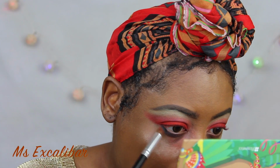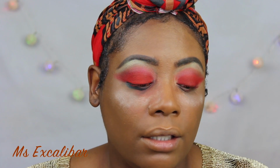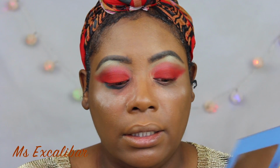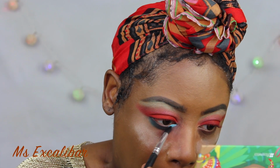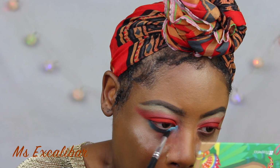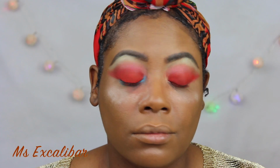So back in with that blue. Then in with the lighter blue in the inner corner. The lighter blue is next to it. That's that on there. And I'm using another Morphe bullet brush from the 18p set. You see the payoff on that.